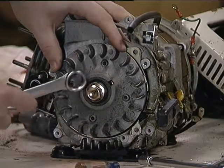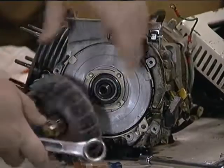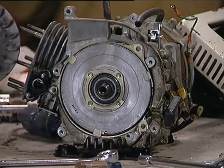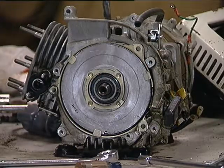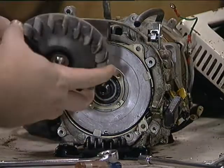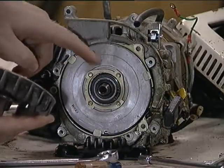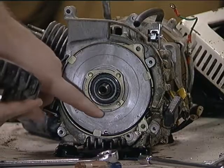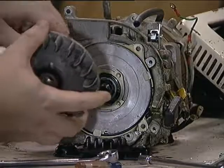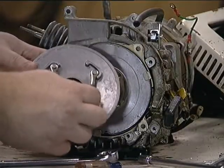This is just a tapered shaft that's pressed onto there, so hopefully I can do this by hand. That was a lot easier than I was expecting — didn't have to get out the impact gun or anything. One thing to note when you put it back together: you need to make sure these pawls are actually up and riding on the inner race here. They need to go all the way on there, otherwise it's not actually going to fit. These will just flop around if you're not careful.